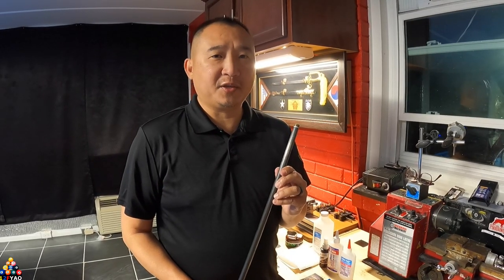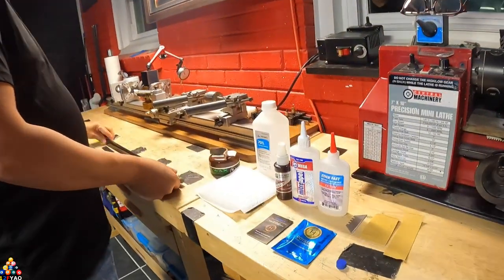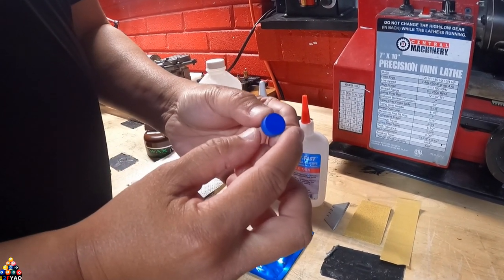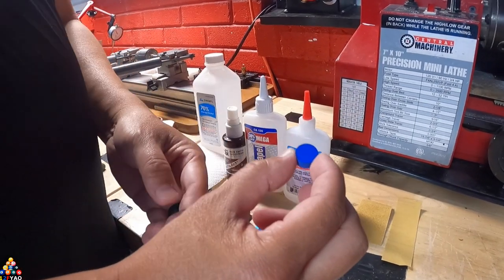Today's video, I'm going to be installing the new HORO ODYSSEY medium playing tip. I'll be installing the HORO ODYSSEY medium playing tip on this REVO 12.4 shaft, and these are some of the items I'll be using. Of course, I have the tip itself. As you can see, this is the HORO ODYSSEY medium playing tip. It comes in blue, and it's also 14 millimeters in diameter.